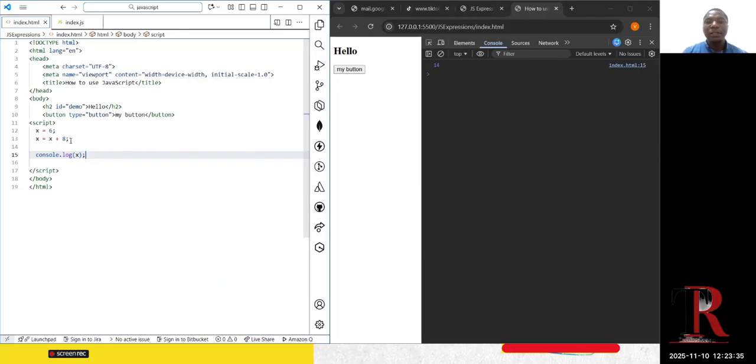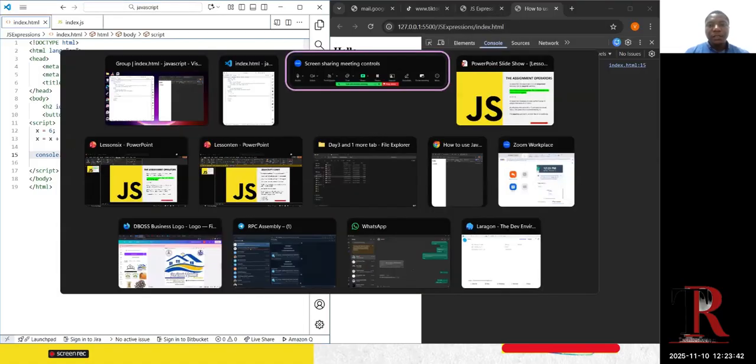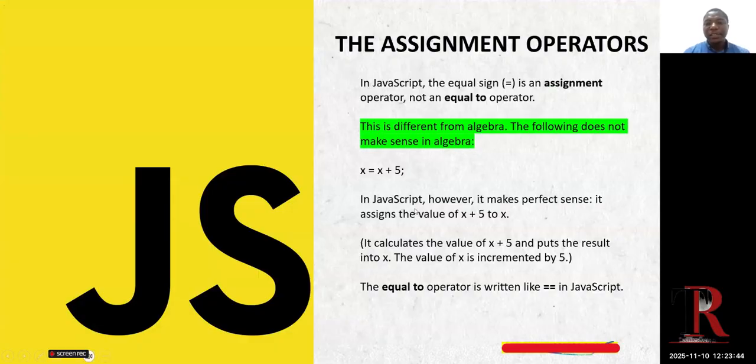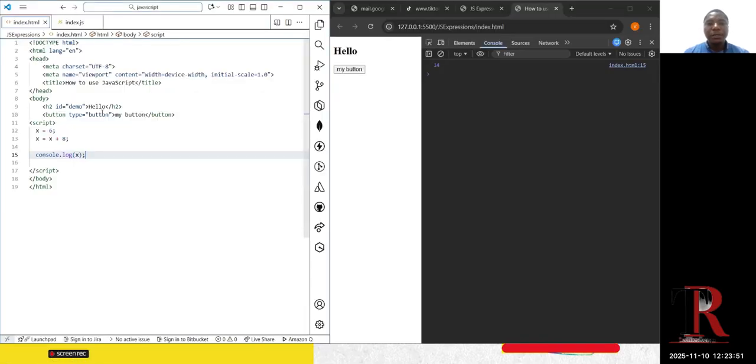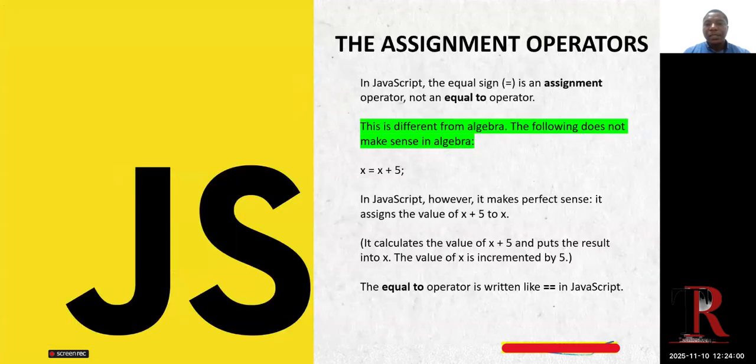But in algebra, if you have something like this, it will not work, because it does not make any sense. This is not a valid expression. Now, in JavaScript, however, it makes perfect sense. It assigns the value of x plus 5 to x, which means JavaScript picks the initial value. It calculates the value of x plus 5, puts the result into x, then the value of x is incremented by 5.